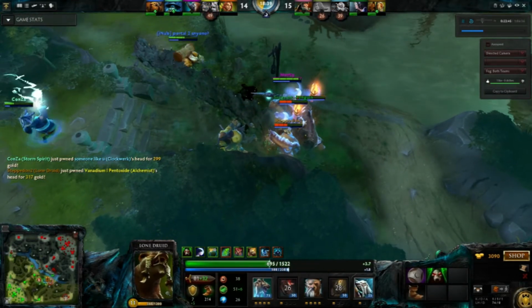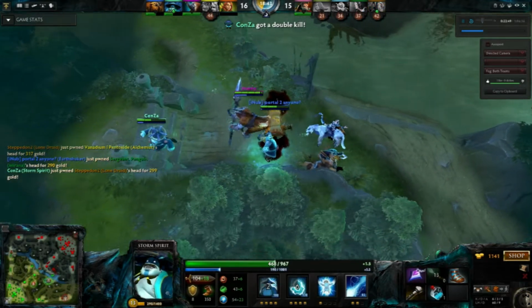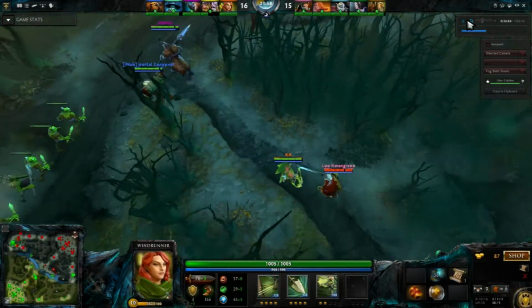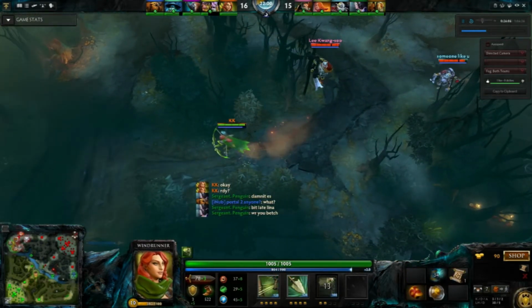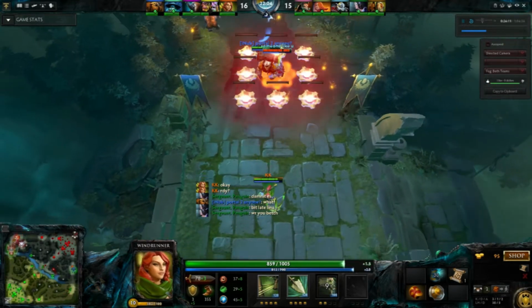Batrider's Flame Break mana cost is now a flat 140. This means you're probably going to level up before your Firefly, because the only reason to keep it low is because of the low mana cost for the stun, but that's about it. Not really going to affect that much.